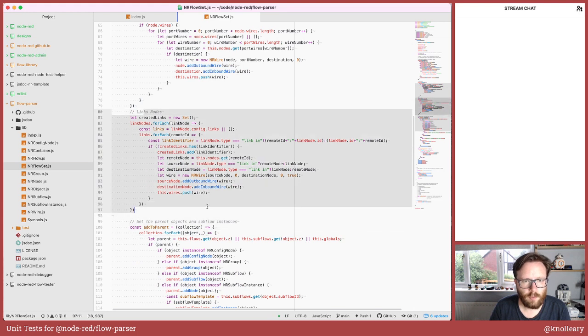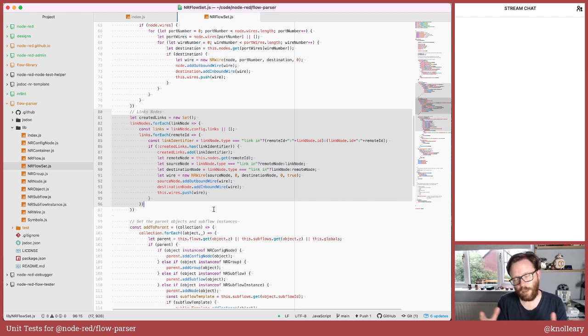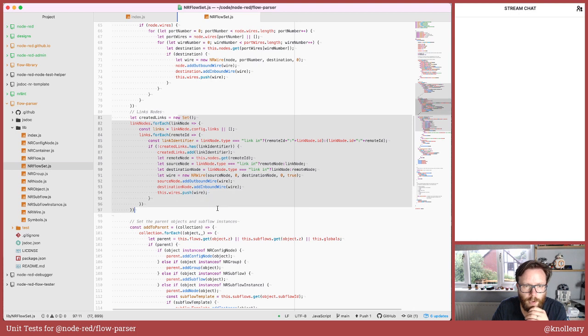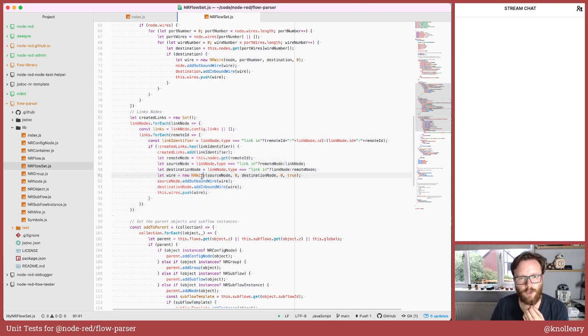It deals with link nodes, because one of the useful functions with the flow parser is, once it's parsed, being able to traverse the flow. So link nodes are a built-in, a standard way for flows to connect nodes. So we need to have some awareness of them. And we create what we call virtual wires between nodes using the link node.